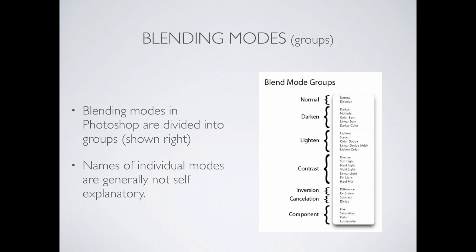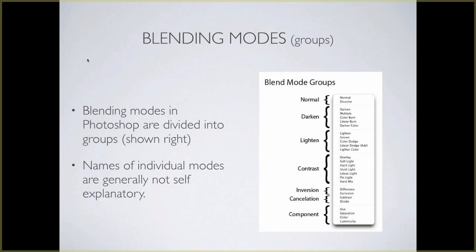The unfortunate thing is that the blending mode names don't really mean much. Adobe came up with the names, but they're generally broken down into certain categories as we look at them. So we have our normal one. That's what Photoshop is always on by default. It's right there under normal. Then we move into this group right here, and you'll see that Photoshop has these little lines that kind of divide it into sections, which helps a little bit.